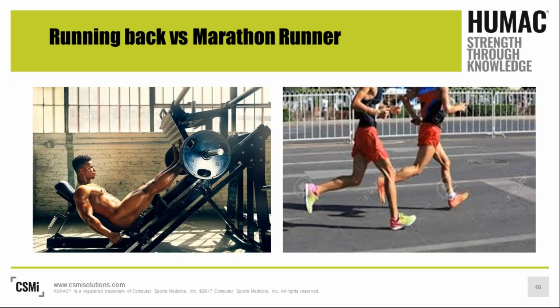So let's take a look at two runners. On the left side, Barkley from the New York Giants, probably one of the best running backs we've seen in quite a while. They talk about the size of his quads. He did a photo shoot for ESPN The Body, and you can see the size of his quadriceps. What's he weighing at? 240 or so. And then on the right-hand side, we have a marathoner. So what happens to a running back? 240, 250 pounds, running at very fast speeds, loads 3 to 5 times his body weight. General math says he needs to load between 1,200 and 1,500 pounds.